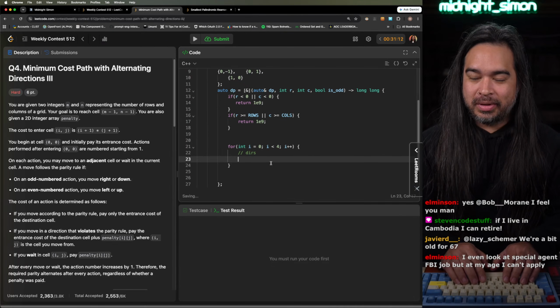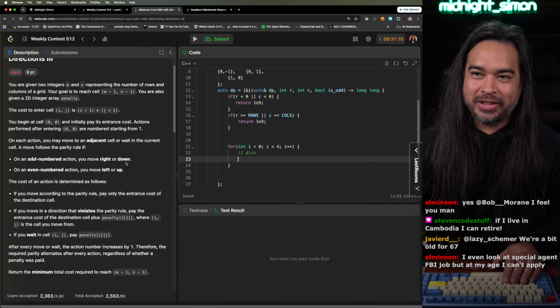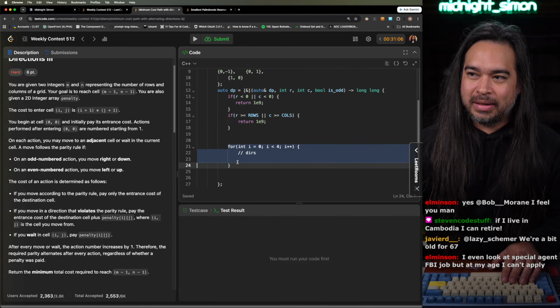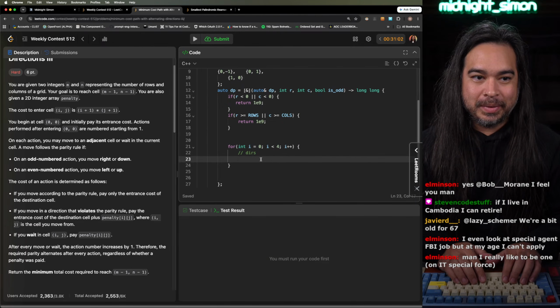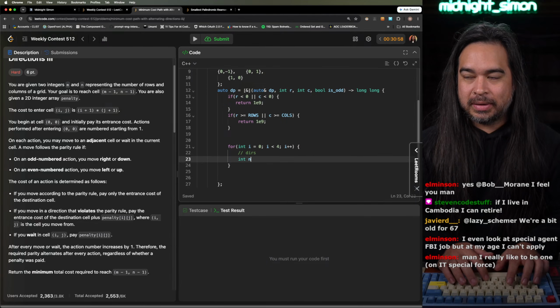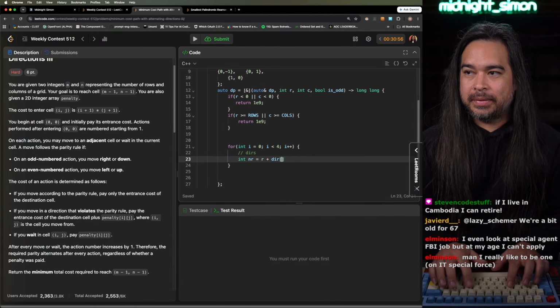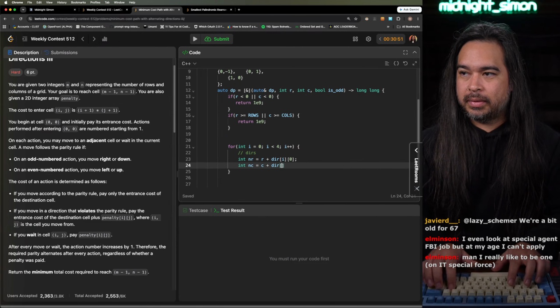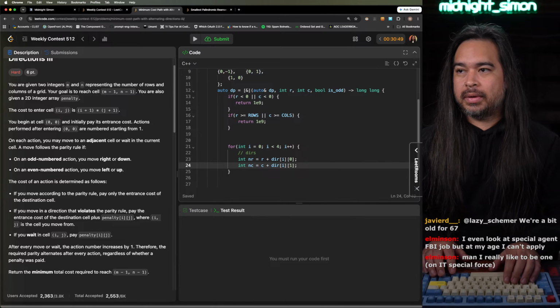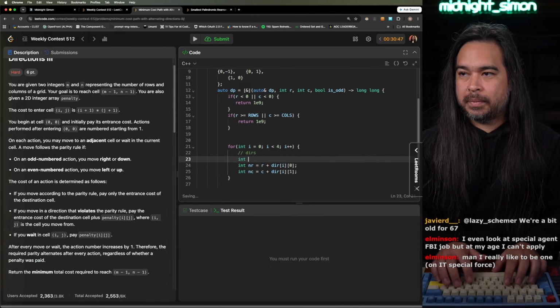Alright, let me try and get some work done on this problem. So I'm trying to say my directions and the cells that I'm moving to. So these are all the cells. Should I say penalty?